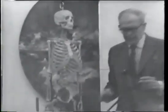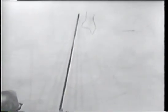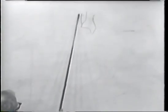Well, we might start drawing on this radius. Let's do the right hand. And we'll come down the radius and it opens up and proceeds to create an articulation that will hold the hand. For the artist, the ulna, the other bone, really has very little to do with the hand.